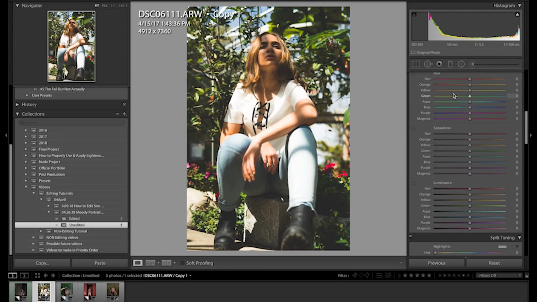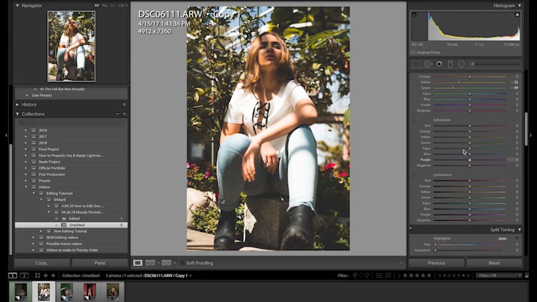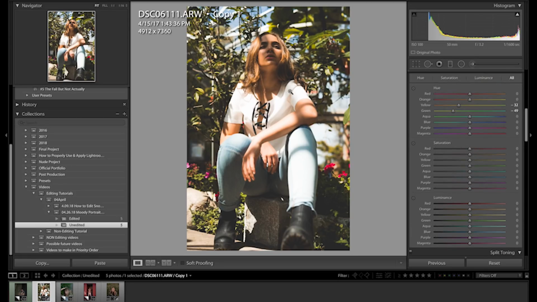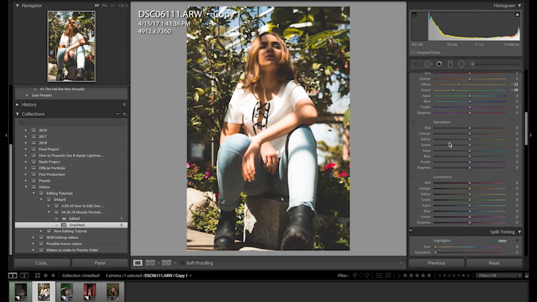First things first, though, we're going to go straight into here and start messing with our colors. We're going to make our greens more yellowish, just like that. Get those yellows to be more orange, and that's good for over there. My goal is to really make all these greens look more yellow, essentially, and desaturate all the cool colors in the photo. So now here we're in our saturation section of our HSL. We're just going to lower all of this.